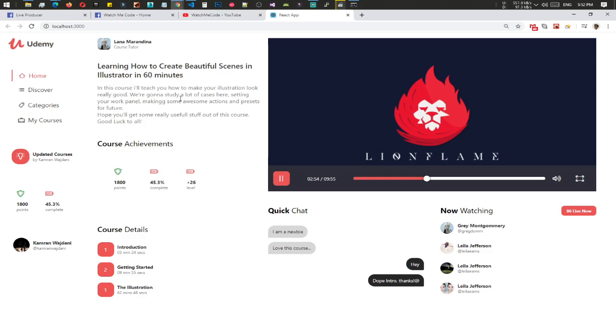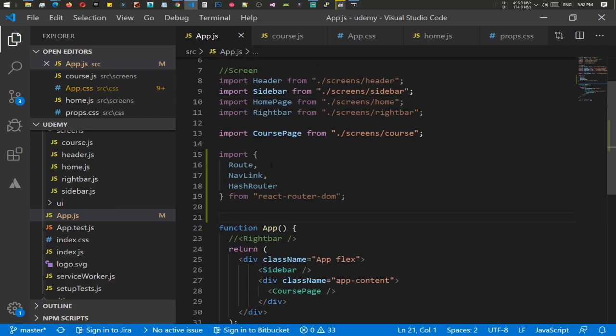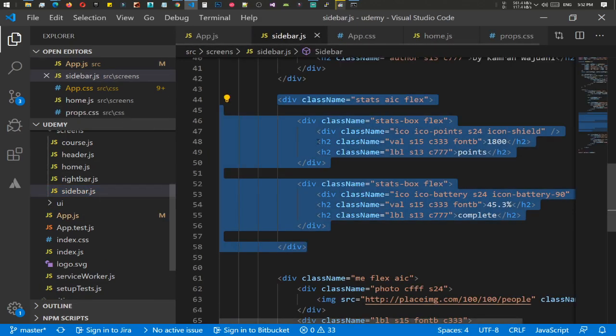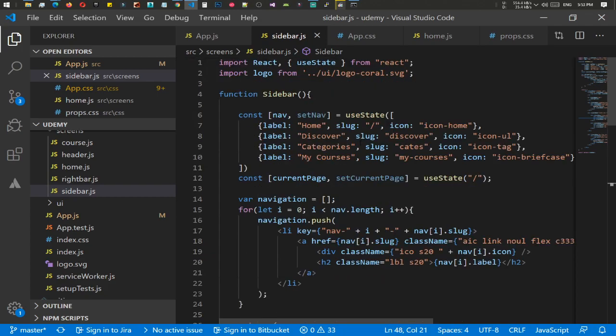First of all, we need to go to our sidebar. Let's quickly open sidebar. Inside the sidebar we will be adding this navigation.